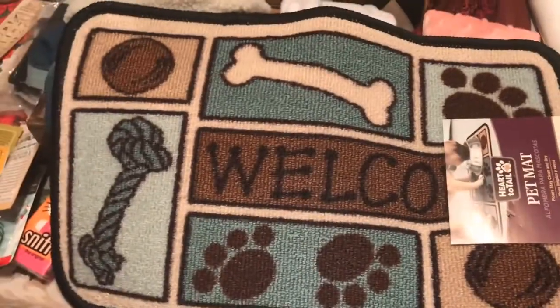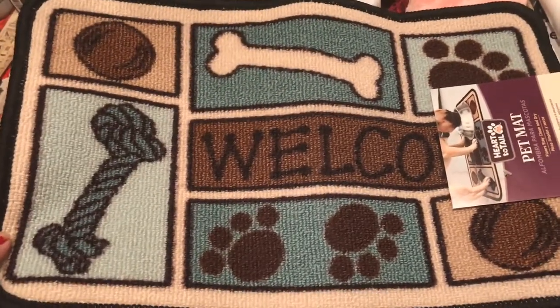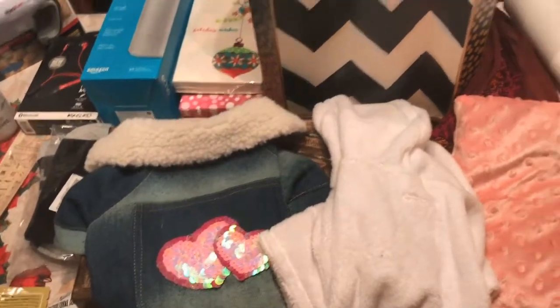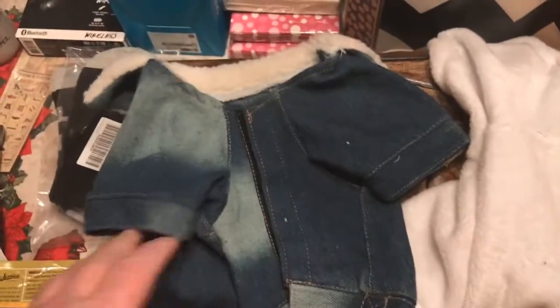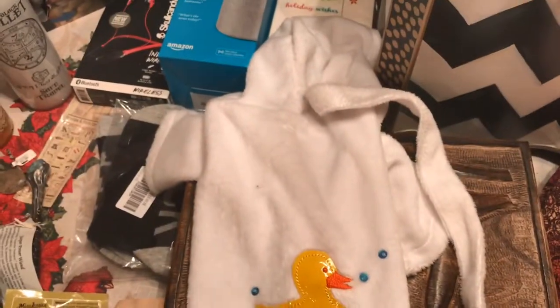The first thing — my girls got stuff! My mom got me this, which is so cute for their little bowls. She also has little doggies — she has a Maltese, a Shih Tzu, and a Yorkie, so we have that in common, me and my mother. We tend to dress them up. This is for Piper — it's like a sherpa kind of jean jacket, adorable! And then my mom also got the girls a robe with a plastic ducky for after-bath. Look at this robe — is that the cutest thing ever?